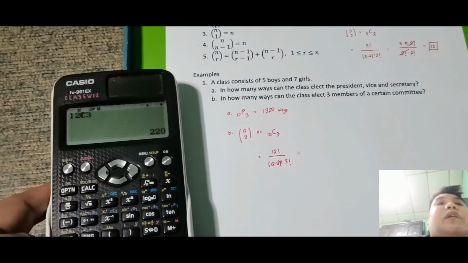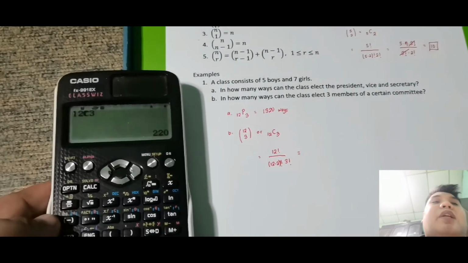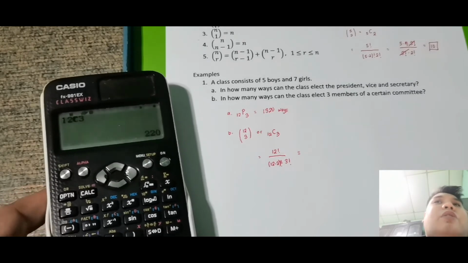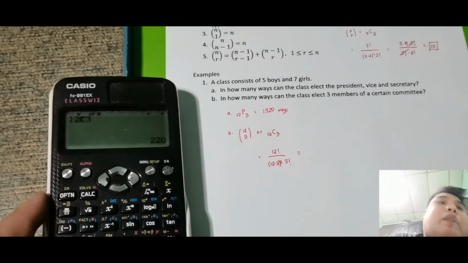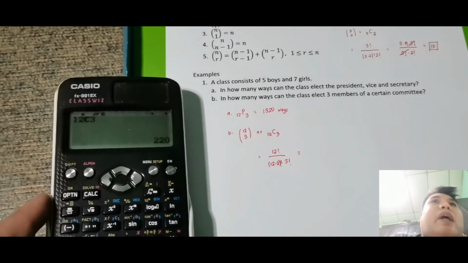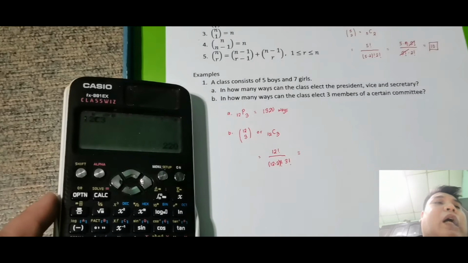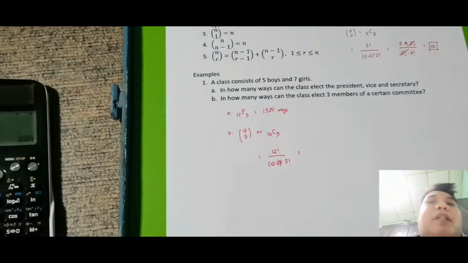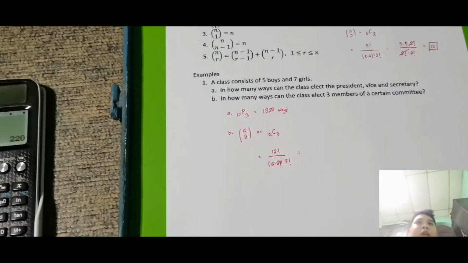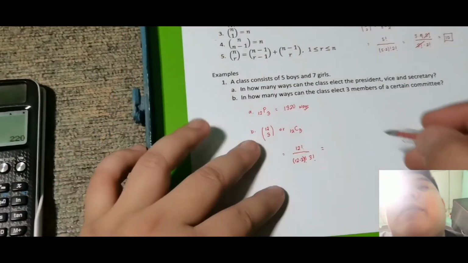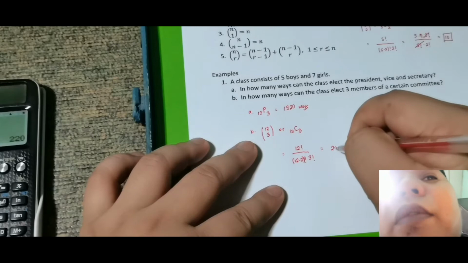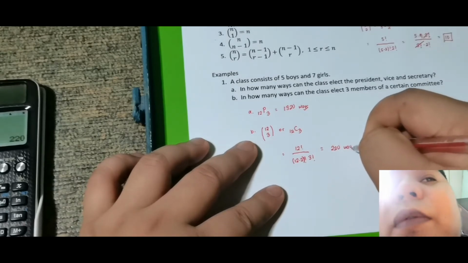So, ano napansin mo? Mas konti pag combination. Ayun yung pinagkaiba ni permutation kay combination. Kay permutation, since consider ko pa yung arrangement nila, i-consider ko sila as different. Pagdating kay combination, wala na akong pakialam kung sino sila, basta darating sa point na magkakapareha sila dun. Kasi nga, gusto ko lang yung arrangement lang nila as a whole. Pagdating sa permutation, yung arrangement nila, yung kino-consider natin out of 10 or out of n members. Ganun yung ibig sabihin. So, this is just 220 ways.